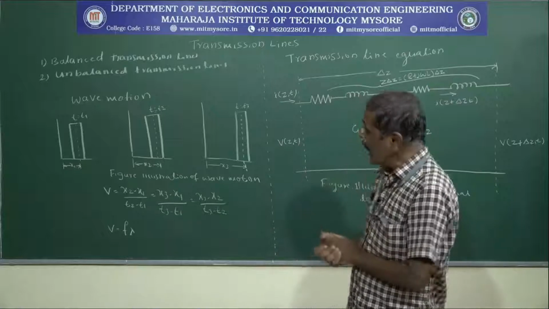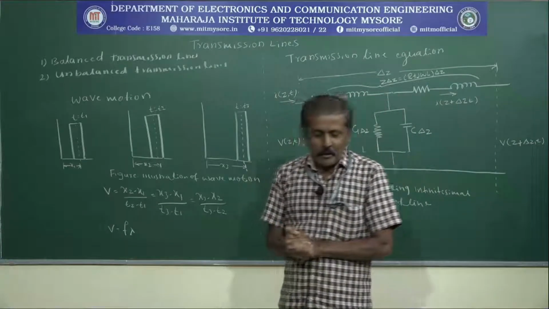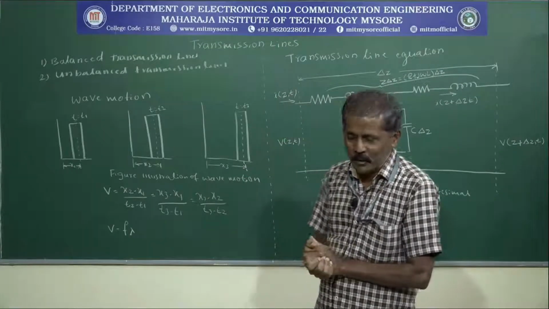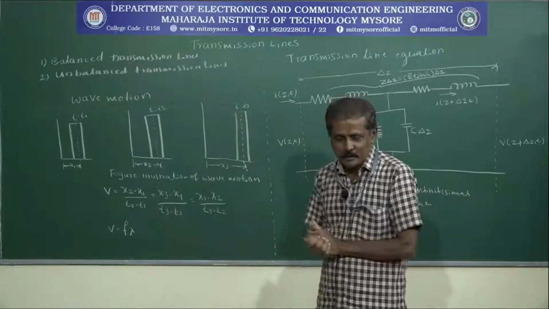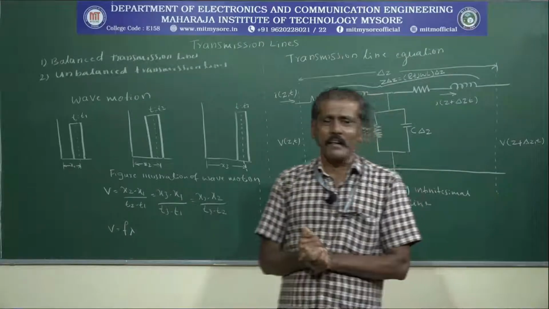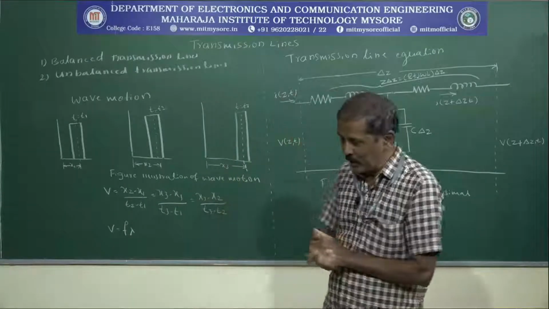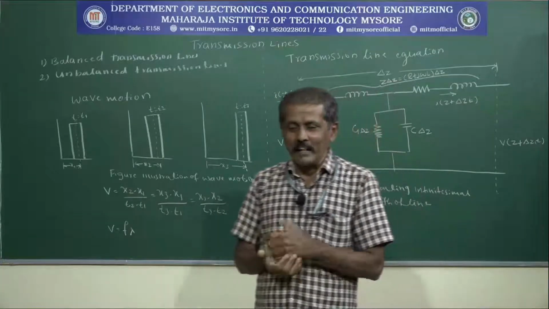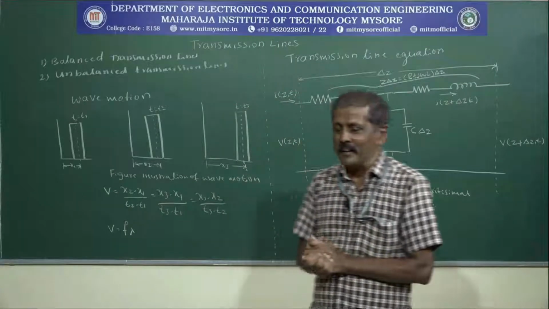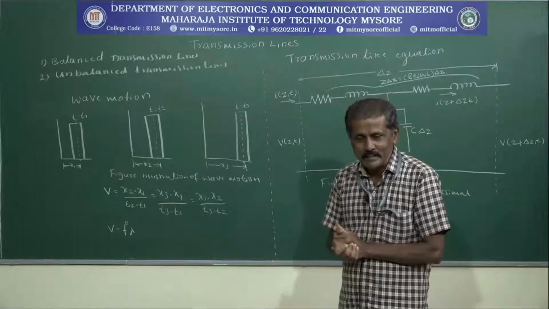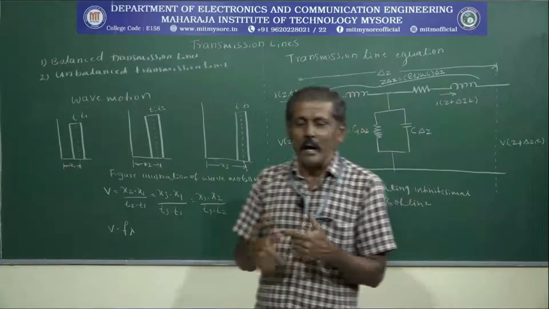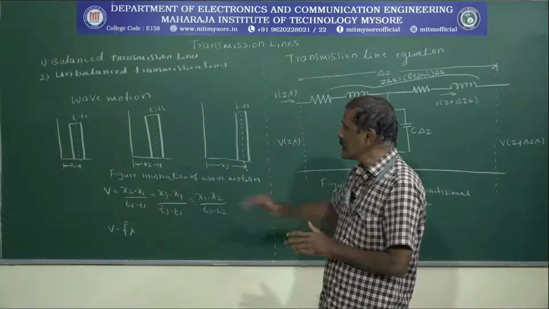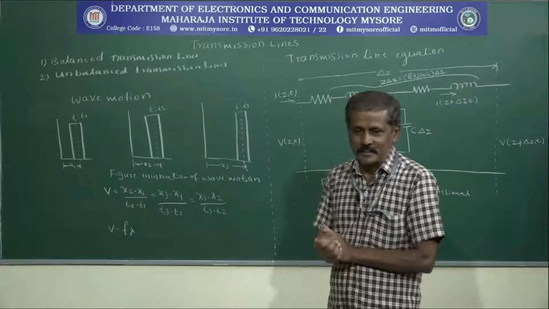In normal circuit theory, we use the voltage and current and apply Kirchhoff's laws, and then we analyze the circuits. But those things are not directly applicable in microwave lines, because here the microwave signals are transmitted in the form of electromagnetic signals, that is, both electrical energy and electromagnetic energy are present.